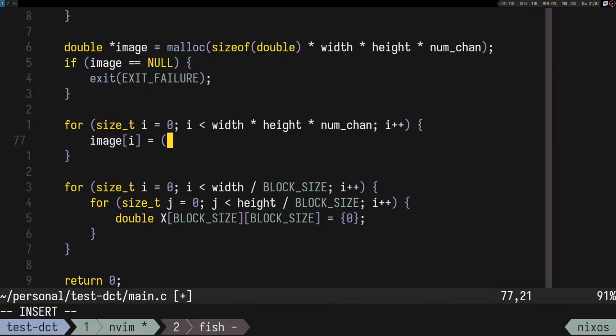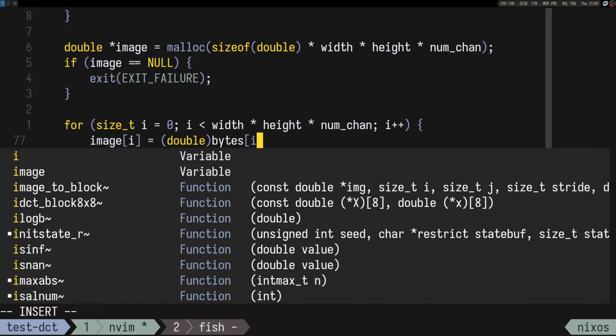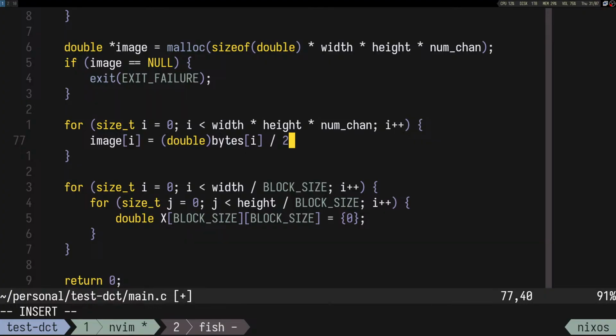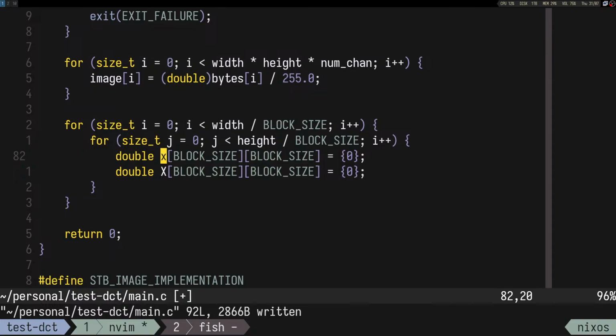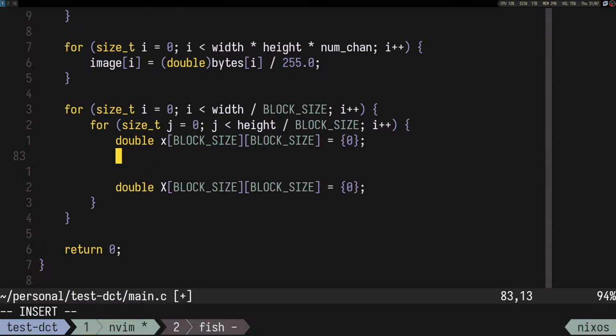So double bytes[i] divided by 255.0. Okay, so yeah, let's do lowercase x, and for lowercase x we are going to do image_to_block.